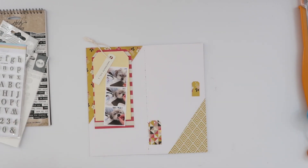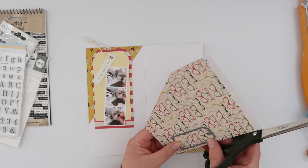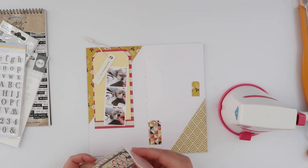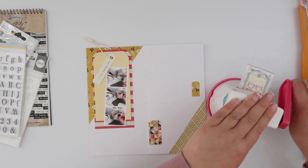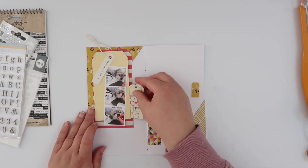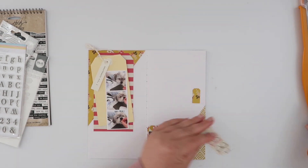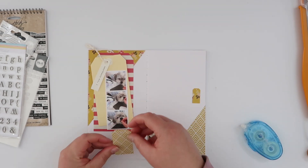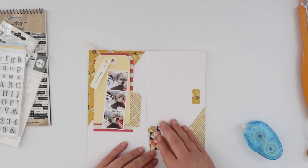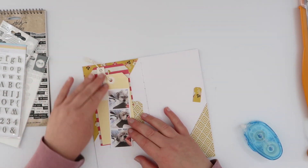I do decide to add a little bit more to the tag cluster on the left — just another layer. Monja's tags had quite a few layers in them and I just wanted to add one more. I've really only got two in there, so I'm going to tuck this little tag underneath the manila one but on top of the other pattern paper, and adhere it down to the page. Again I changed my mind after trimming the tag — I was going to use the little glasses pattern paper, but in the end went with that same yellow and cream pattern.